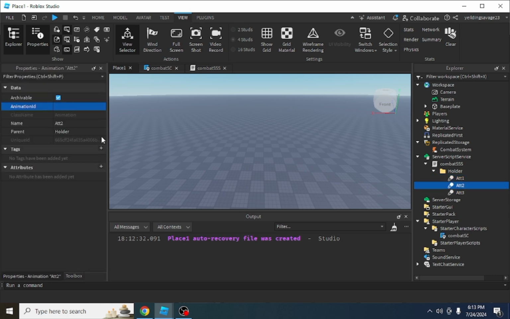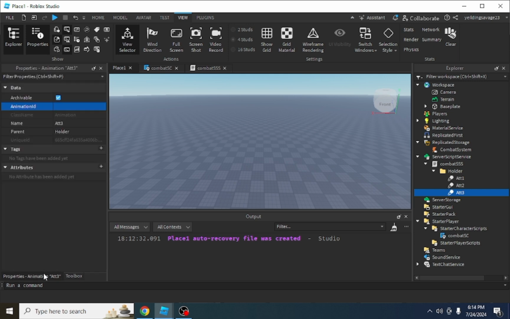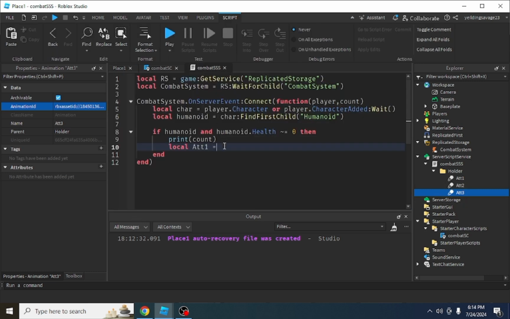I already have my own animation because you have to make your own animation, because I don't know why we can't play it if you don't have access to the owner of the animation. So just put the ID inside of the animation.